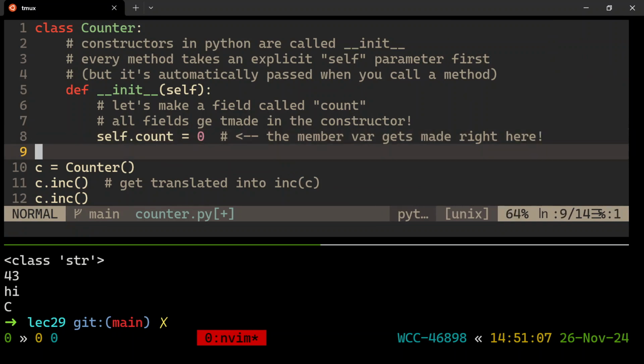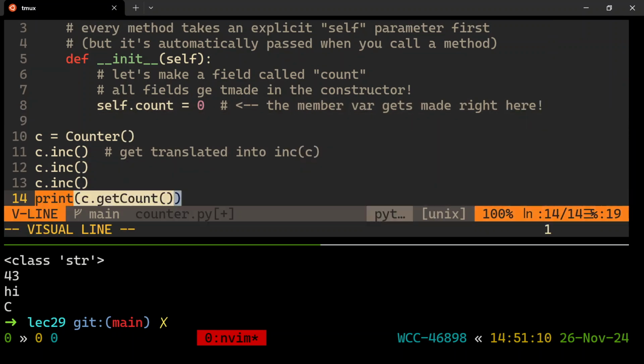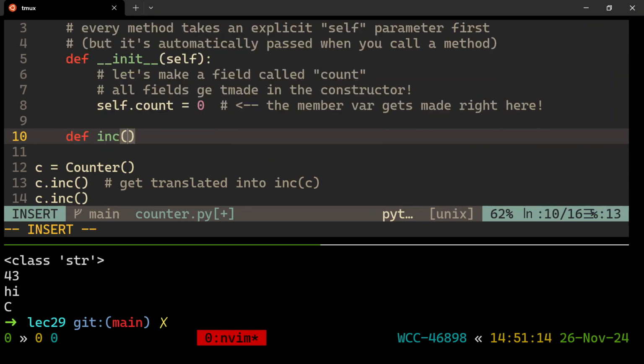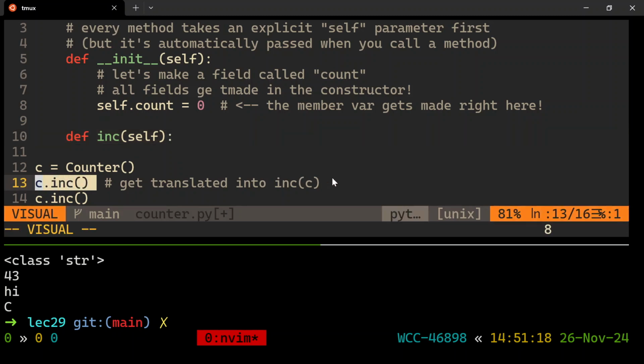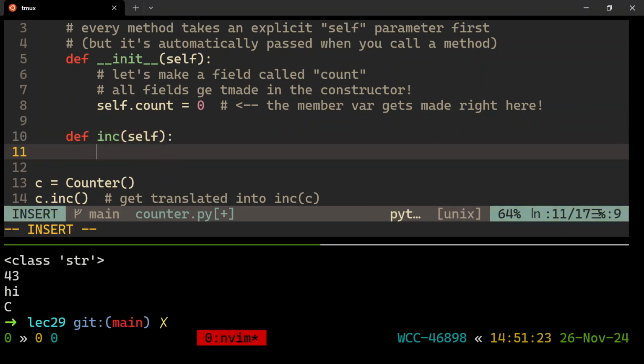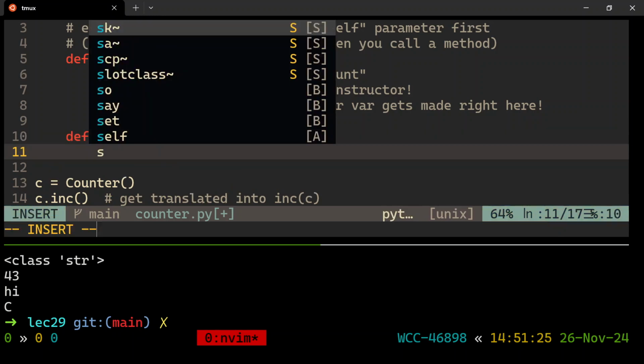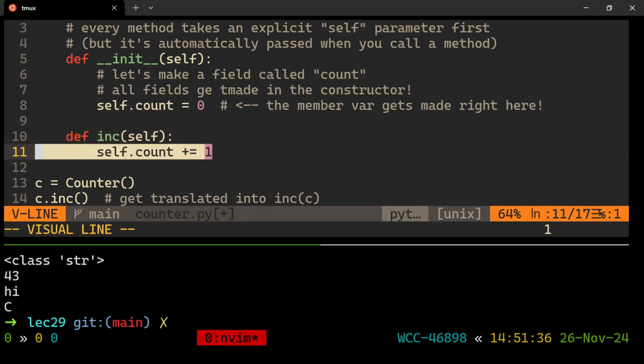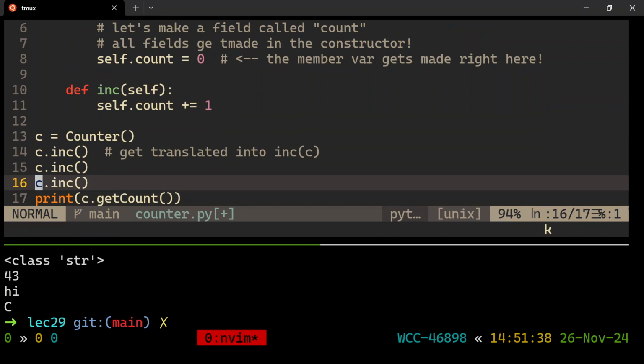So that's the constructor, and then we need inc, right? Inc and get count for now. So okay, def inc takes self, right? Explicitly takes the self, even though it's going to be passed automatically when we call it. We explicitly talk about it as we're making it. And so, all right, how do you increment the count? You'd say self.count. You can't do plus plus in Python. That doesn't exist. The shortest you can do is plus equals. That still exists. So that's how you inc your count. You got to go through yourself to get there.